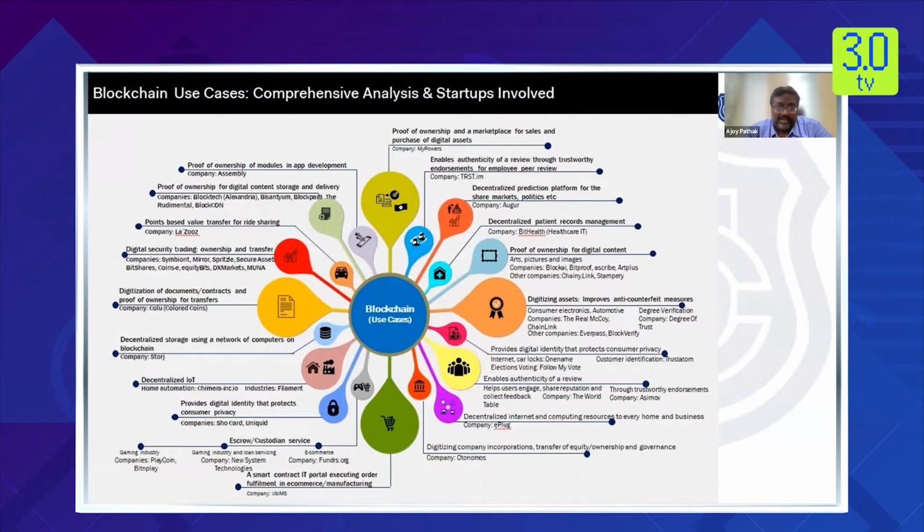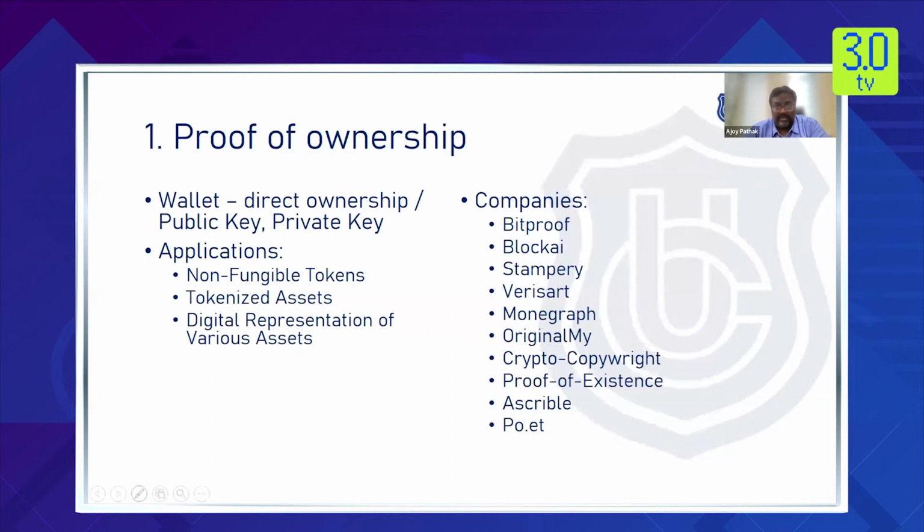Again, digitization of documents, contracts, proof of ownership for transfers. So you see this secure authenticity and all these things will be revolving around all the blockchain use cases that we see. Now, again, let me just take you through some of the use cases in what we are talking about.